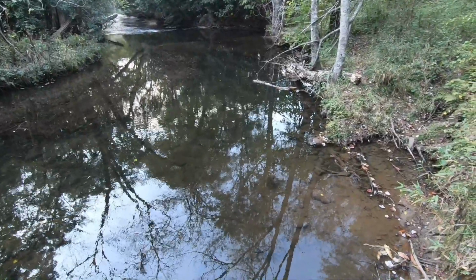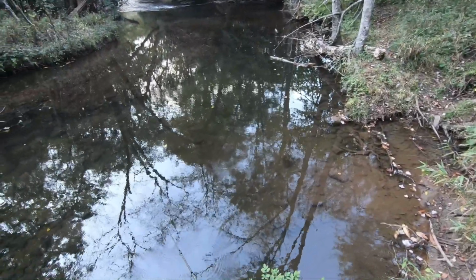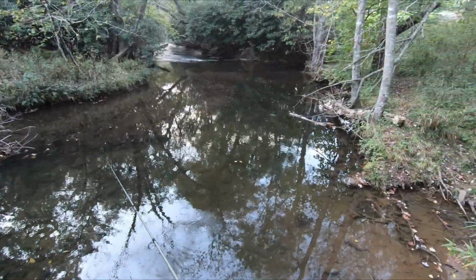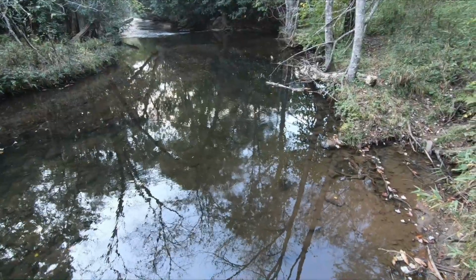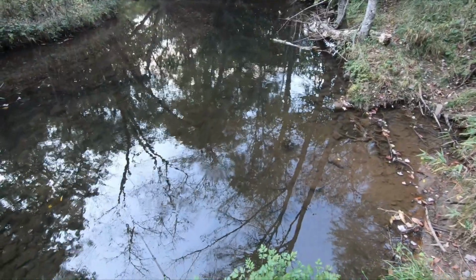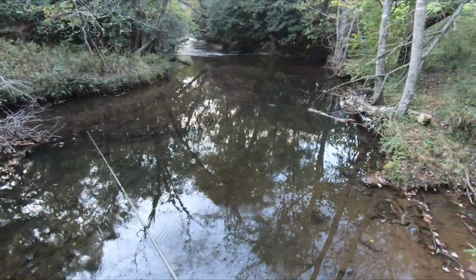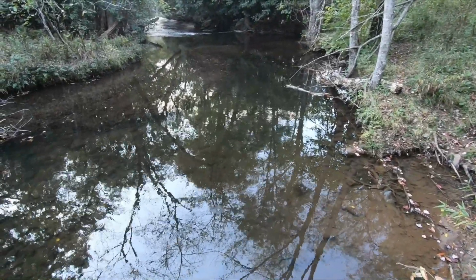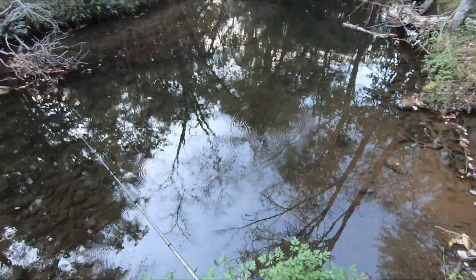Definitely seen some action around it, but fish seem to just swim up to it. Oh, there's a hit. Oh, got off. All right, well, they like the spoon, so we'll keep throwing this. Take it, take it, take it. They're definitely interested in the spoon here at this pool. And it could be because those other fish over there are just getting a little bit leery. Those guys were catching fish out of there. There it is. Oh, he got off. That's okay. They like the spoon. We'll just keep on fishing here so we get a bite.